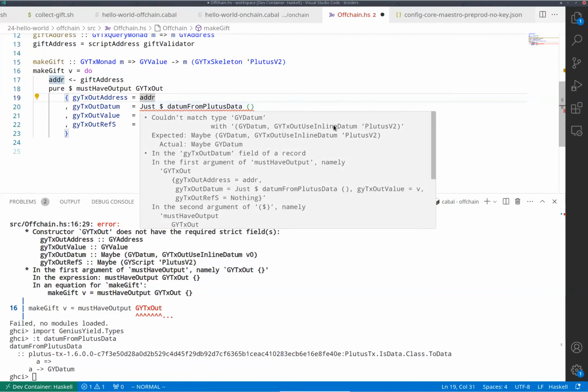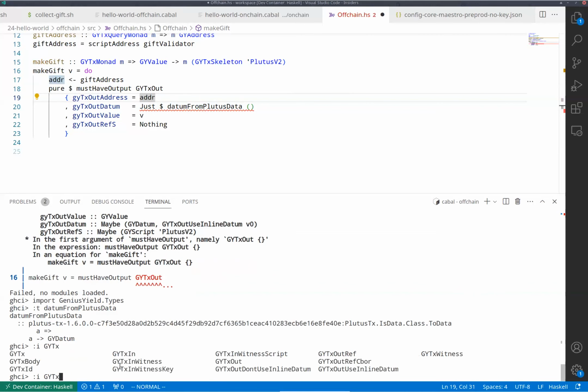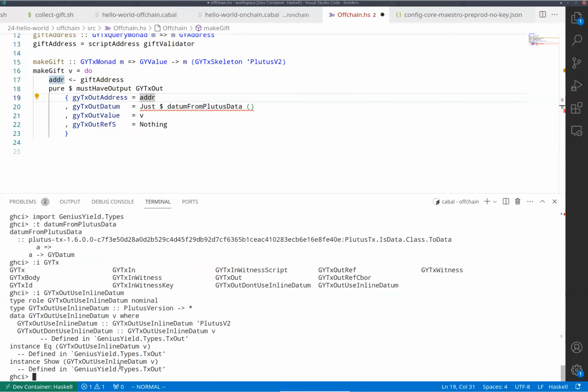Because I must also specify in which form, I mean, these three ways. That can all be specified here. So it's not just the datum. I must also say whether I want to use inline datum. That's basically like a Boolean. You can think of this like a Boolean. So we can ask for information on that. Out use inline datum.